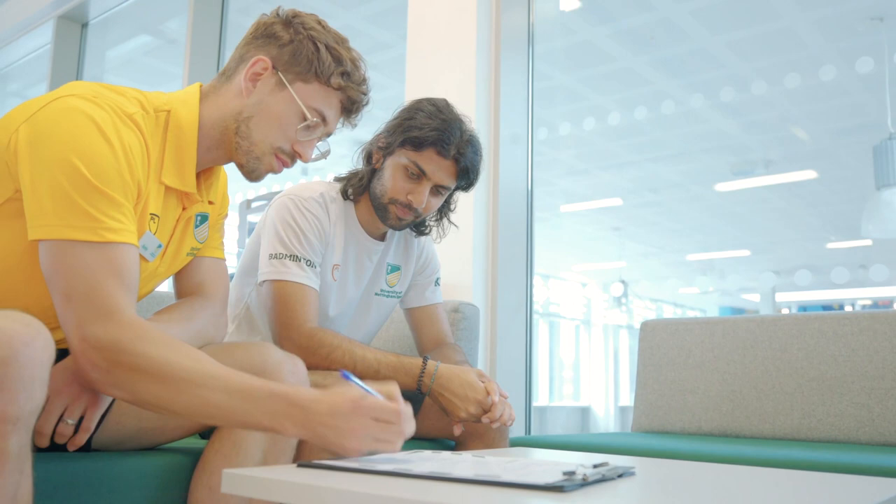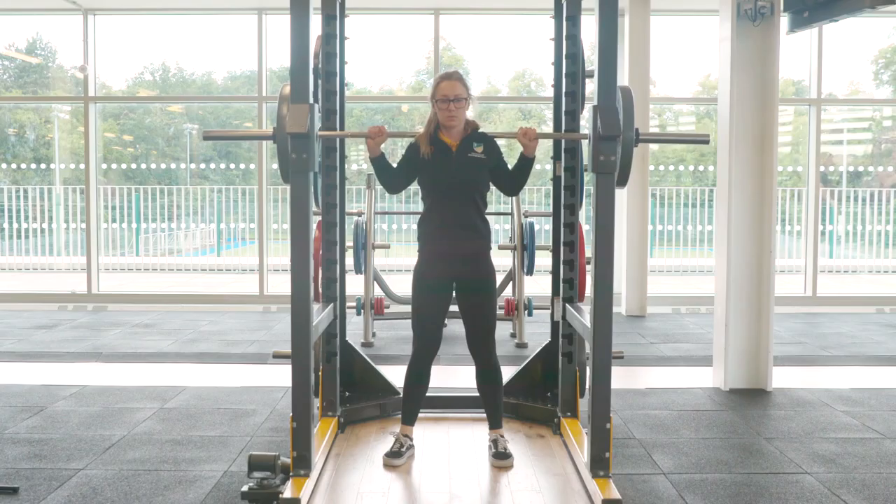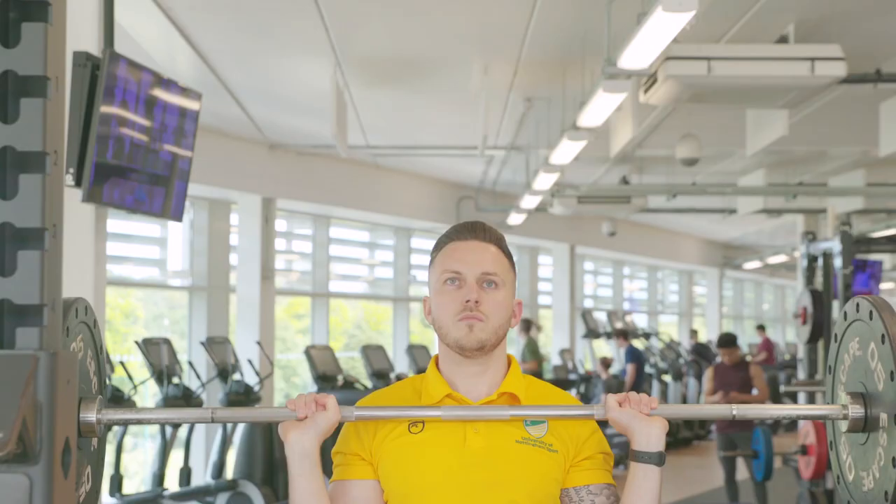If you're new to lifting weights, our lifting workshops are perfect for learning the fundamentals. These small group sessions cover the important aspects of the three major compound lift types: squat, deadlift and press. We focus on technique, safety and ways to improve your performance. Inductions, fitness programmes and lifting workshops are all free of charge and can be booked by speaking to a fitness instructor or over the phone. Lifting workshops can also be booked online.